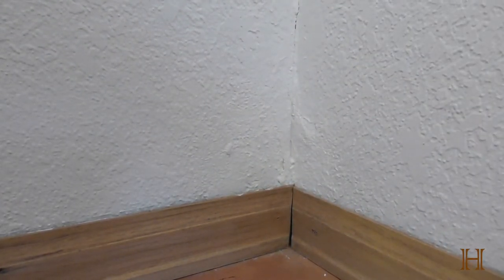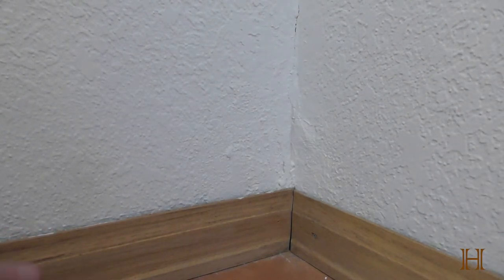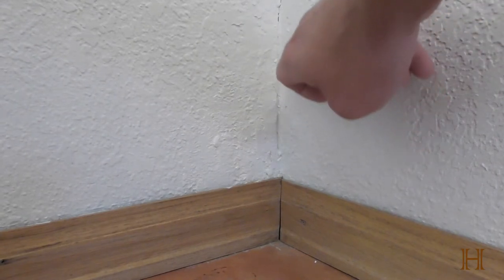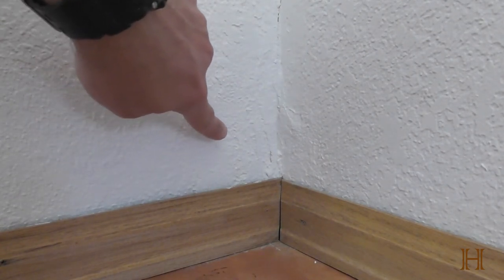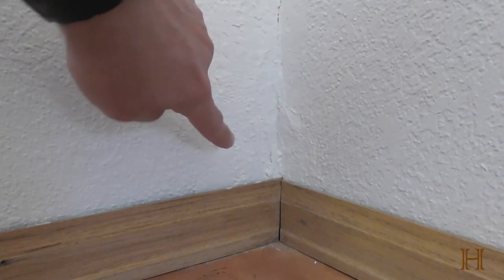The corner is now painted. Baseboards are in place. They're not tacked in yet. They're just lying here. But you can see that from a distance, you can see this here. That was prior damage already. Of course, you can see the crack. But over here, you don't really see too much where the foam actually started, the repair.